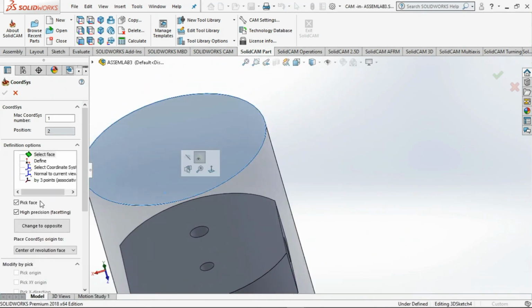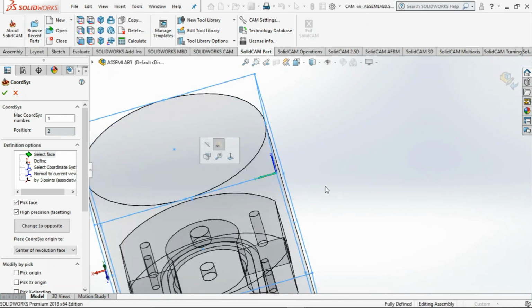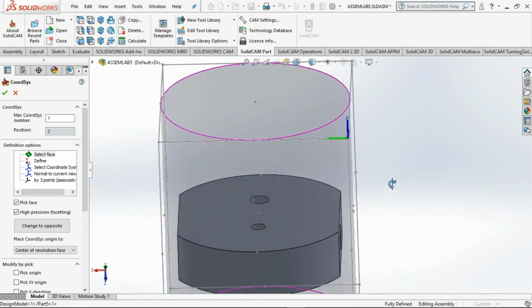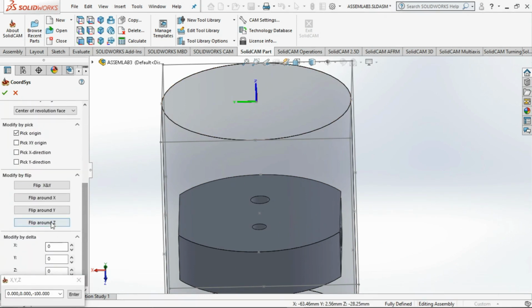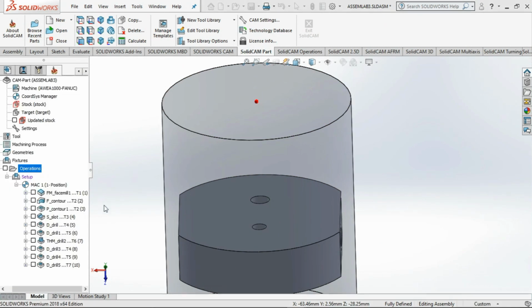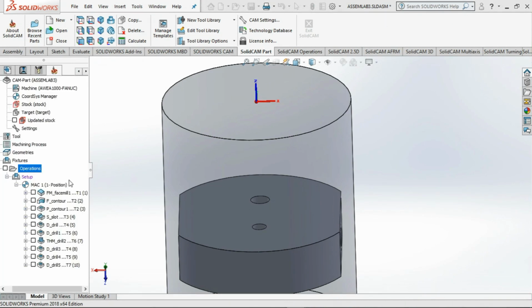Pick the face, take this, pick the face and click this. I've selected the coordinate. Then pick origin to the middle and flip it around. Simply the same procedure. Now the coordinate system is all set for the second process.